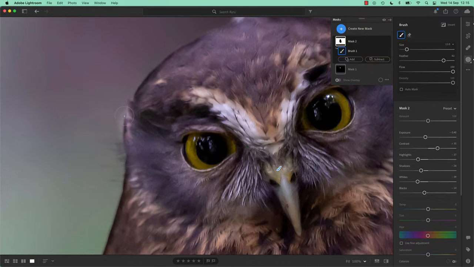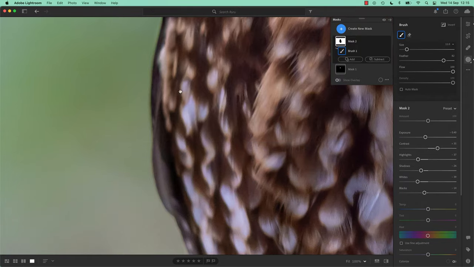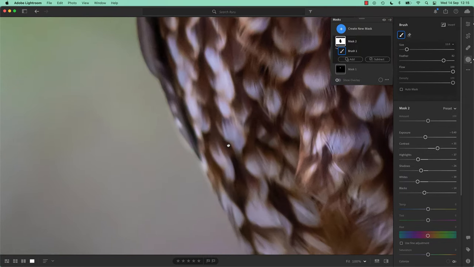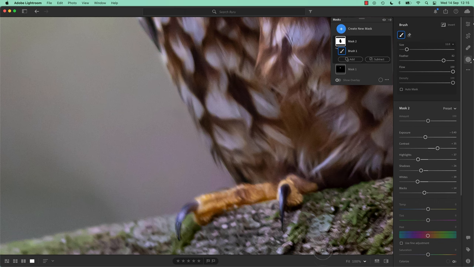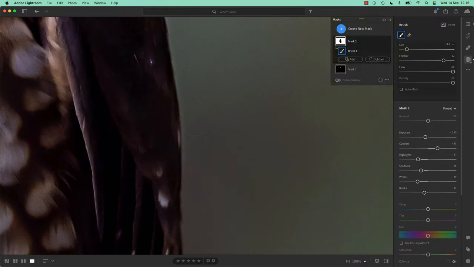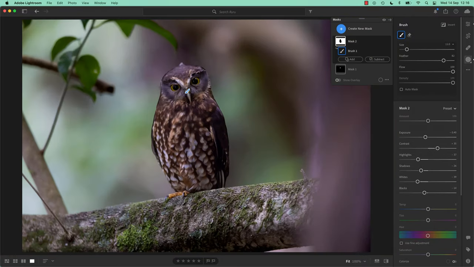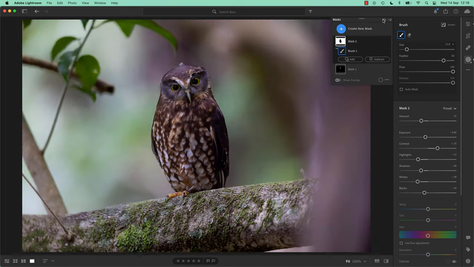Okay, I'm going to go about my merry way again, going around, checking for any ghosting. Here we go. All right, back to fit. Nope, in for more ghosting. All right, I like it, and I'm just going to lower the amount a bit. Okay, and let's turn the eyeball off on that mask. Okay, so big change. Oh, I like it.